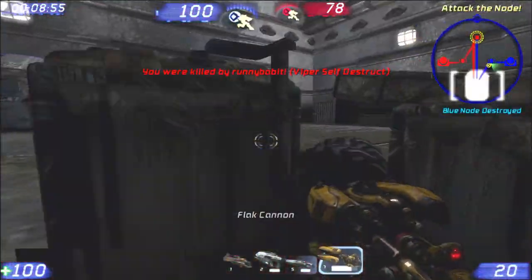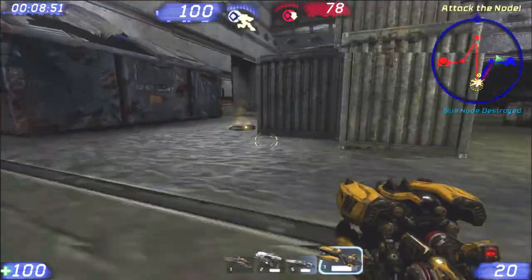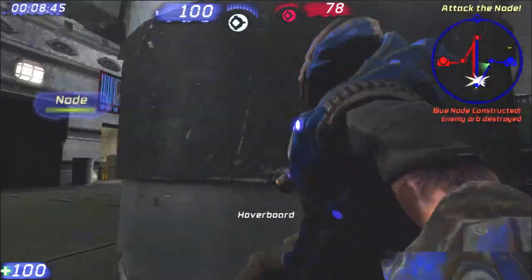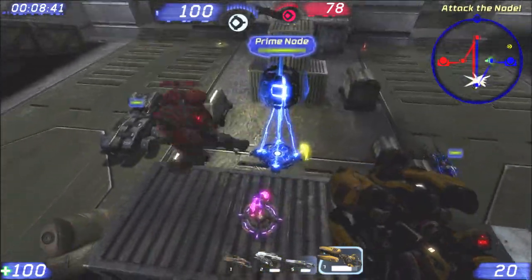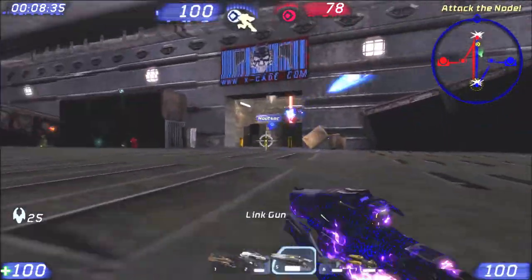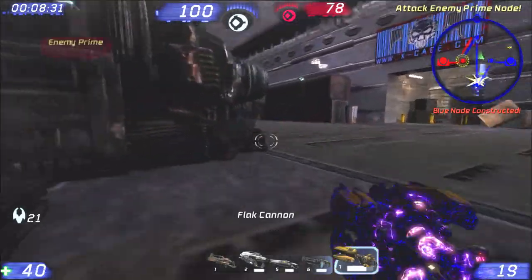Yeah, it's pretty much downhill from here, I think. Just about lost control of both the side nodes. It's now coming down to where we're trying to defend the prime. And with the prime, you can get the vehicles in there, so that makes a little bit of a difference. Predicted Merrick there was going to grab that power up and got him just as he did it.